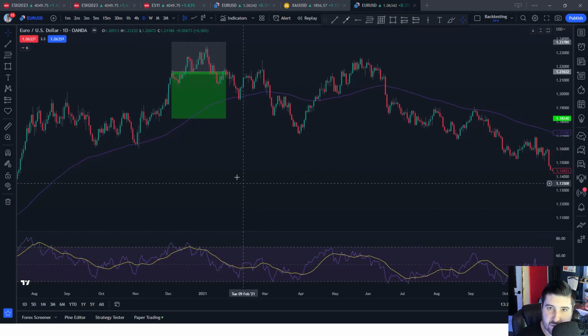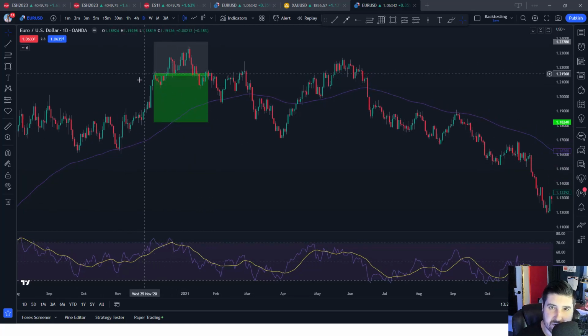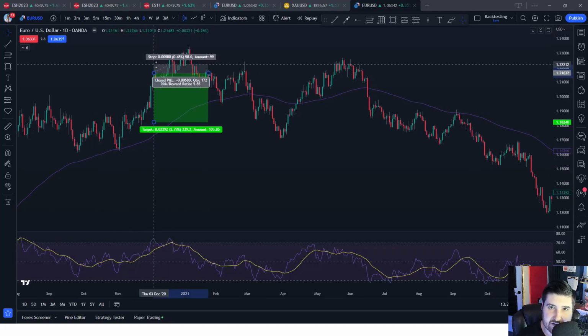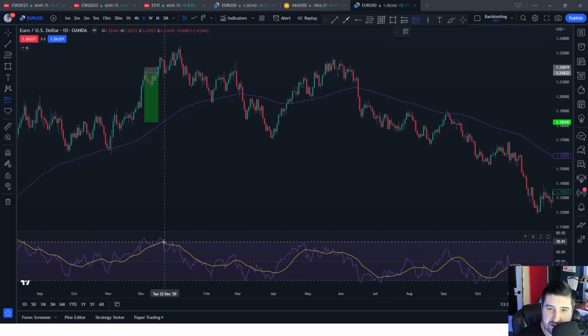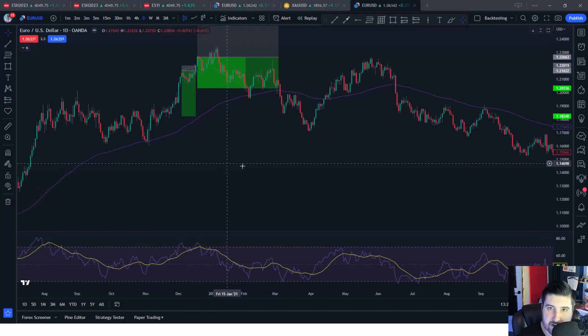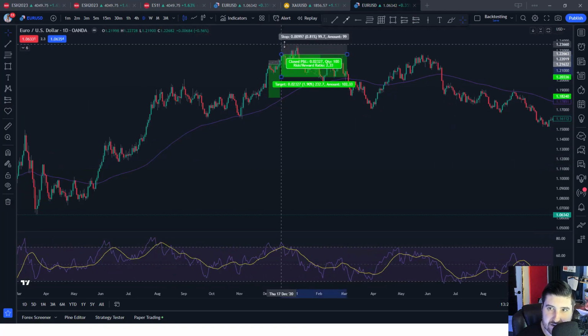So if we sold this top, where is our stop loss? There's no system really to get in on a stop loss. So we'd have to use a static stop loss. So maybe we use a real small one. And then we waited for it to get to the bottom. Well, we're stopped out. If we do it again, we got to the top, we sell here. Where's our stop loss? We would have to guess. Maybe we use whatever, right? We use a big one. Risk to reward might not be too good, so stopped out again.